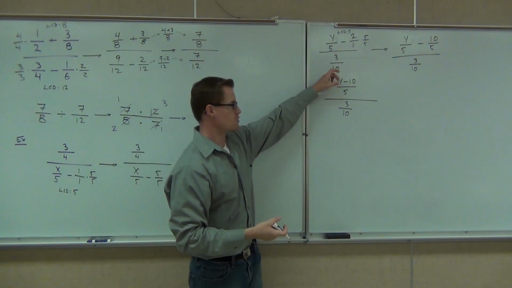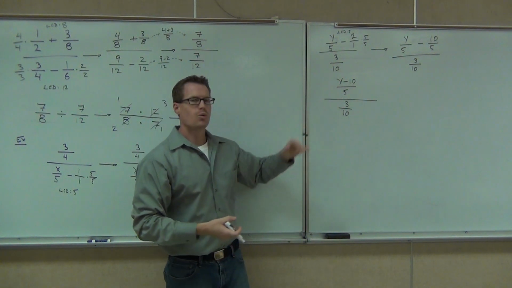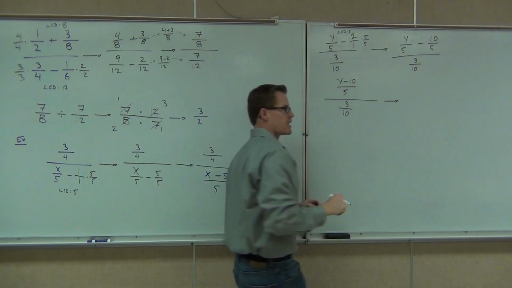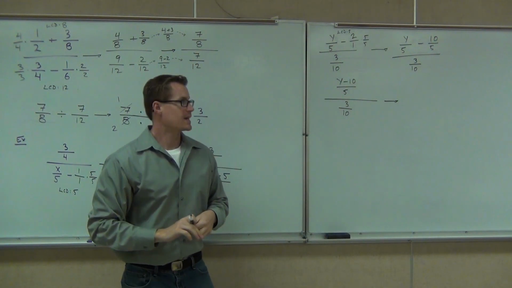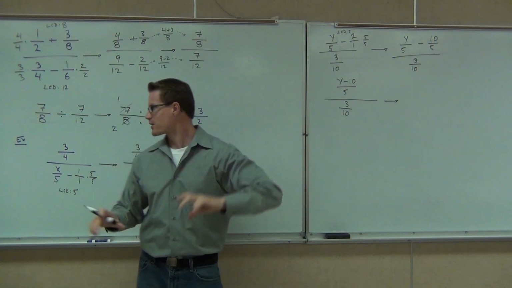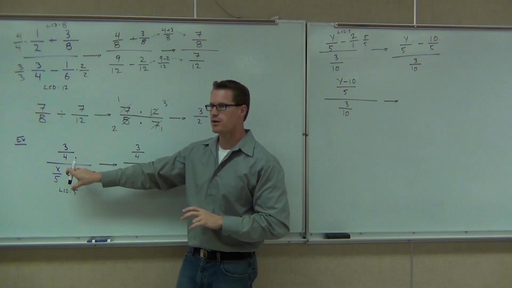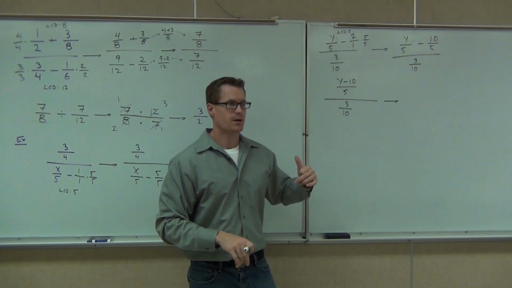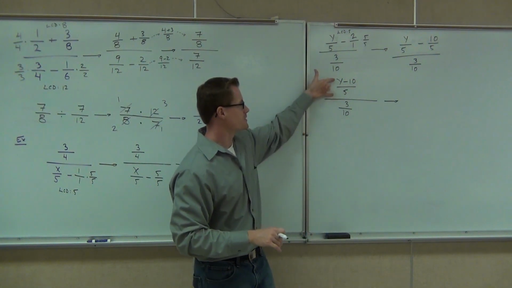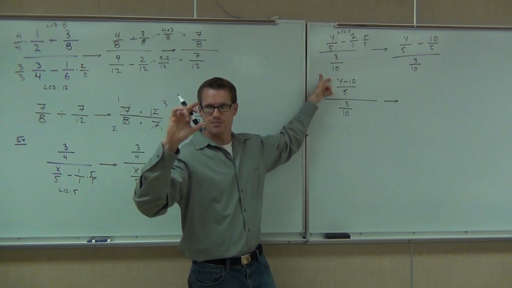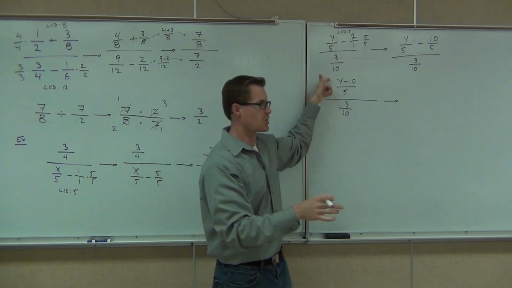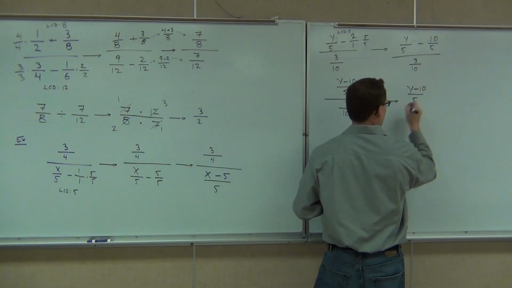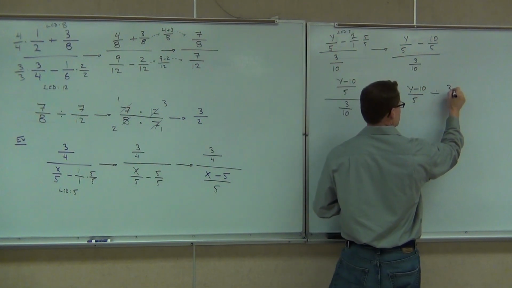Now, we do have one fraction over one fraction at this point. This is one fraction, it's all combined. This is one fraction. We're now going to set this up as a division problem. Just make sure you write it appropriately. I know before, I kind of had these different. I had the two fractions on the denominator to start, and so when we did it, we wrote that first. But now, this is the first fraction. This is the main numerator. It comes first in your division problem. It doesn't come second. So we have y minus 10 over 5, and we're going to have that divided by 3/10.